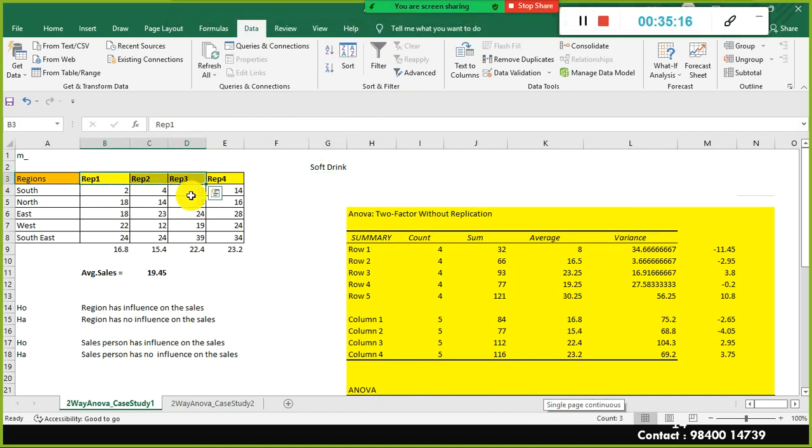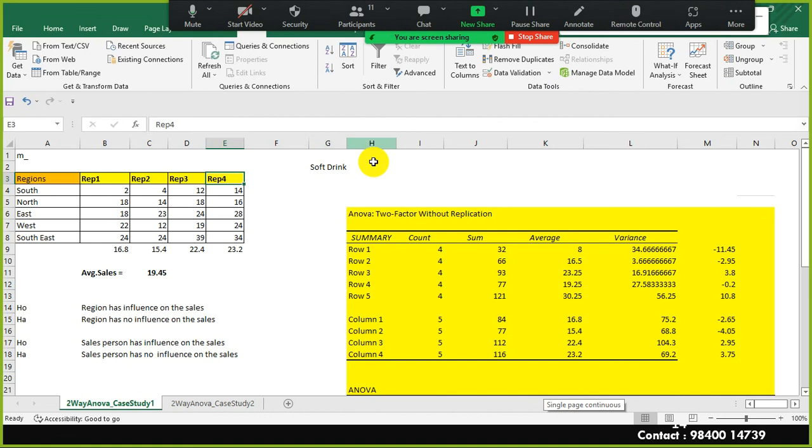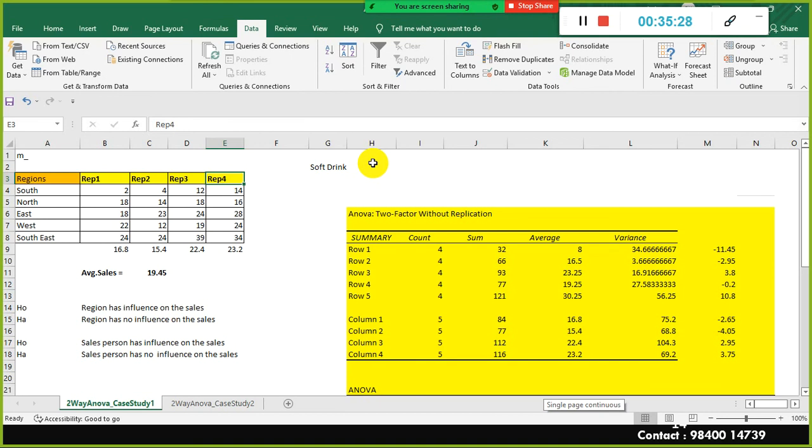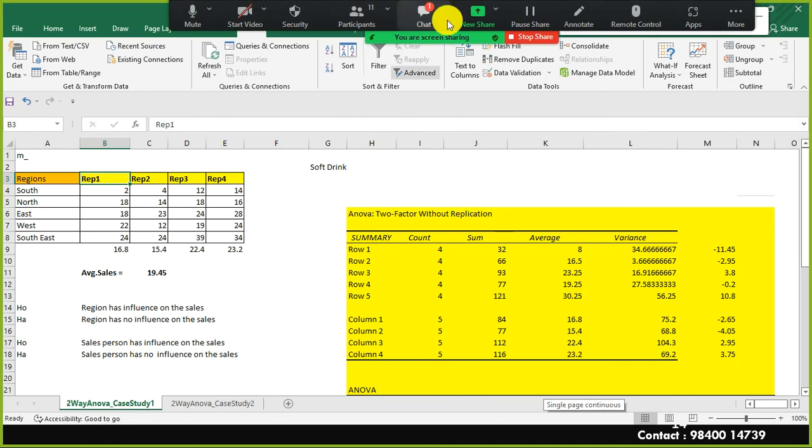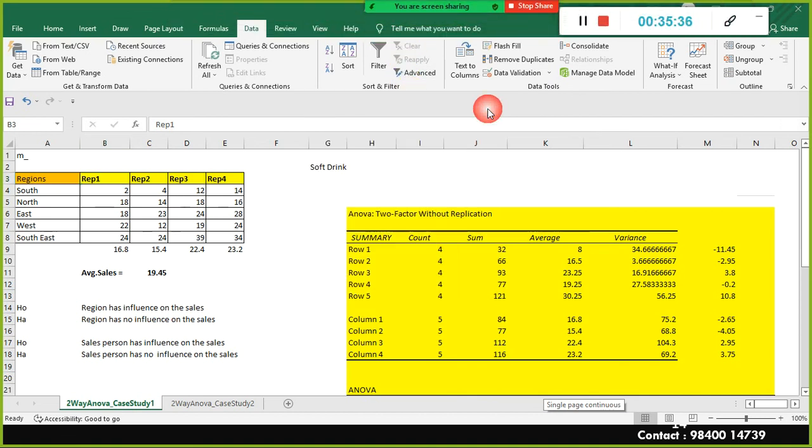You will reduce the head count, right? Why should I need 4 salespersons? Let me have only 2 salespersons. You cut down the cost. Do you do that or not? If the salesperson is not the cause for the increase in sales, obviously. I think with this you should be able to understand. Reduce it. Or if it is due to the salesperson, you think the salesperson's contribution is more towards our sales, then you can increase the salespersons, or you can retain the existing ones. Don't send them out, keep them as they are, or try to increase the salespersons.